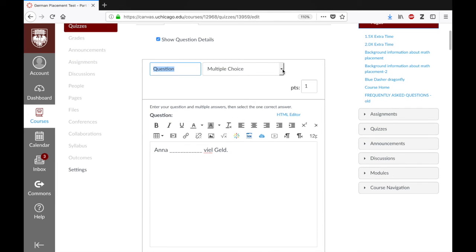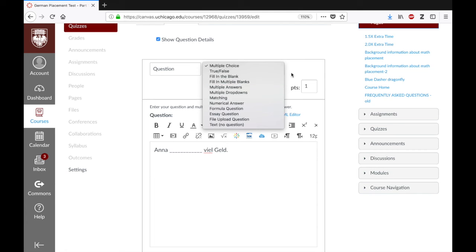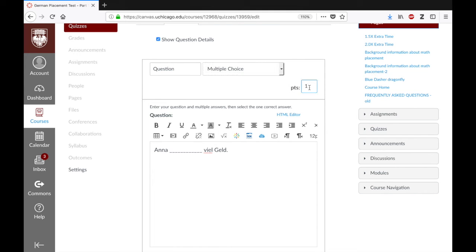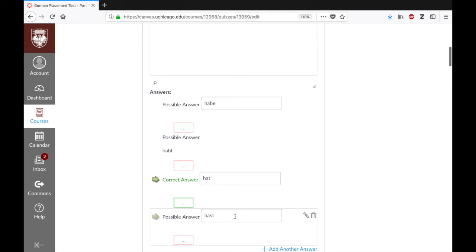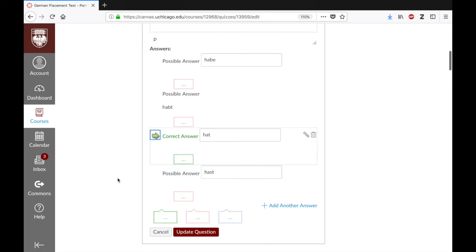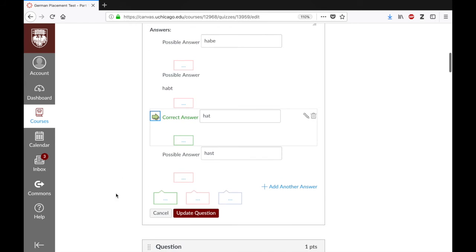You can change the question type, the number of points a question is worth, the wording of the question, the possible answers, and the correct answer by clicking the green arrow. As always, when you're finished, click Update Question.